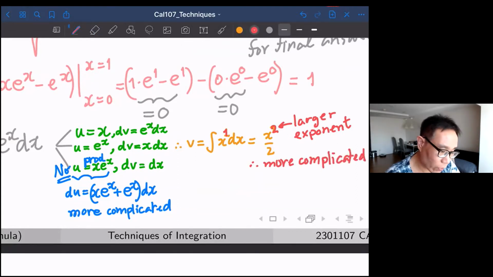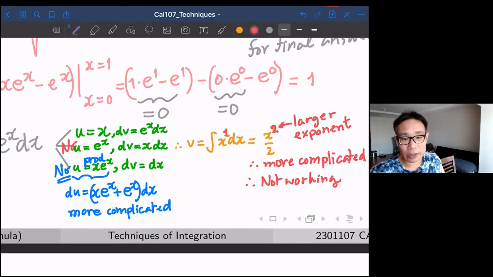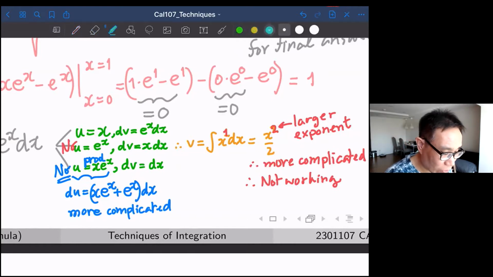Okay, so this one also not working. So not working. And it's going to be no again. Okay, so you see the thing that I try to explain will be sometimes we have several. Normally it's going to be most of the time. So most of the time we're going to have several cases for u and for v.